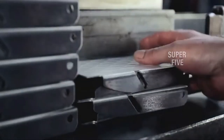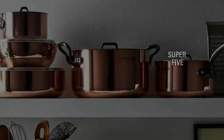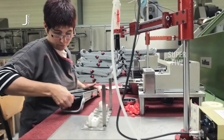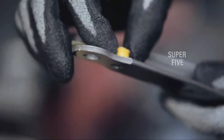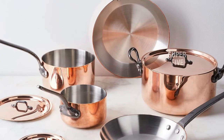The Prima Matera combines the elegance and heat conductivity of copper with a clean stainless steel interior. The copper provides rapid heat conductivity and responsiveness, while the stainless steel protects your food from the elements of copper. With its precise heat control, it is the perfect vessel for reducing delicate sauces, and the rapid heating makes it ideal for searing.